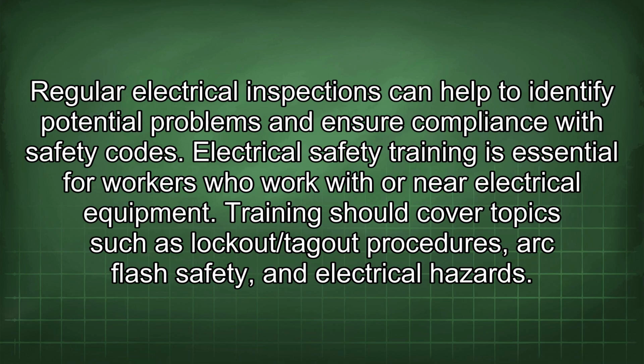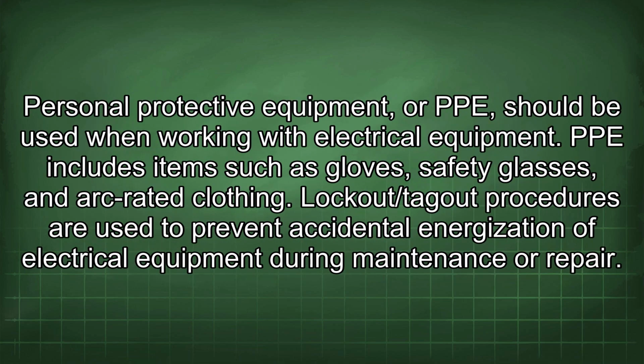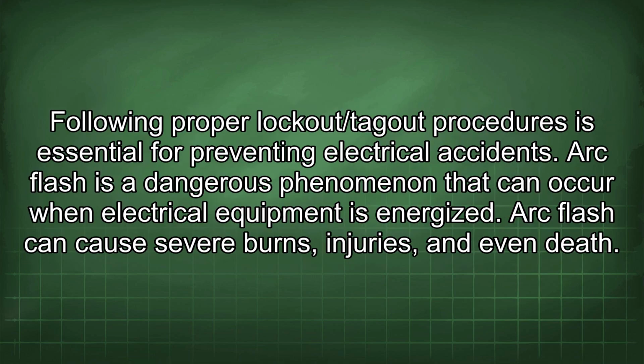Electrical safety training is essential for workers who work with or near electrical equipment. Training should cover topics such as lockout/tagout procedures, arc flash safety, and electrical hazards. Personal protective equipment, or PPE, should be used when working with electrical equipment. PPE includes items such as gloves, safety glasses, and arc-rated clothing. Lockout/tagout procedures are used to prevent accidental energization of electrical equipment during maintenance or repair. Following proper lockout/tagout procedures is essential for preventing electrical accidents.